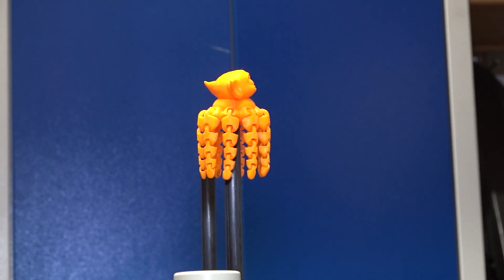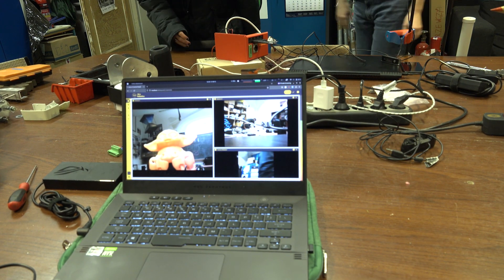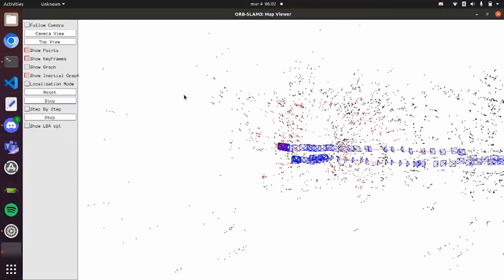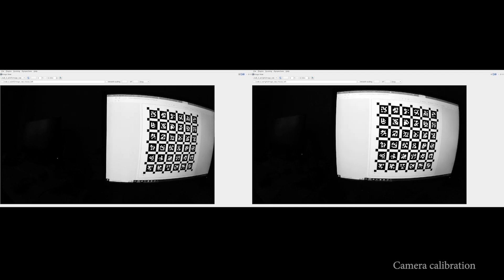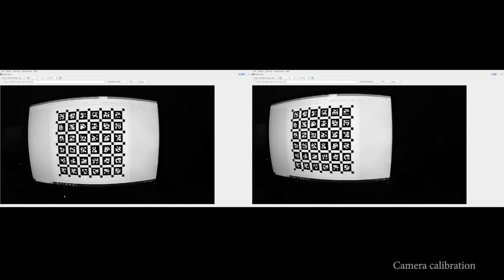Thanks to a new camera backend which uses WebRTC, we are able to simultaneously stream video from multiple cameras with automatic compression quality selection. The Autonomous Navigation System facilitates AWP SLAM 3 for visual odometry and occupancy map construction. SLAM data is fused with multiple other sources, such as ArUco Tag Detection, a GNSS module and an IMU, to ensure that the system is resistant to drift and tracking loss.